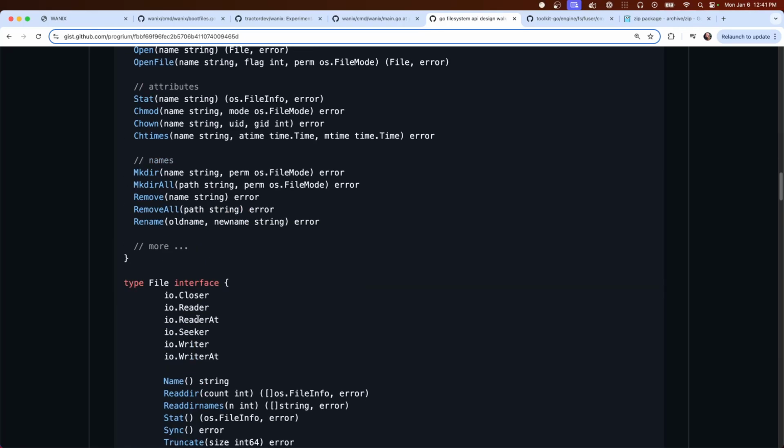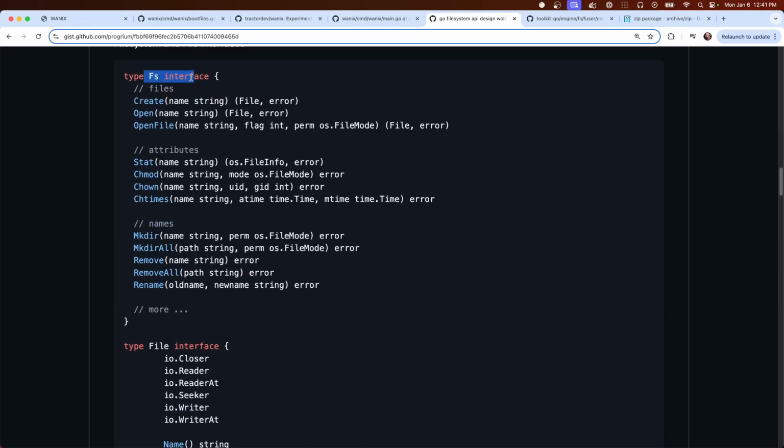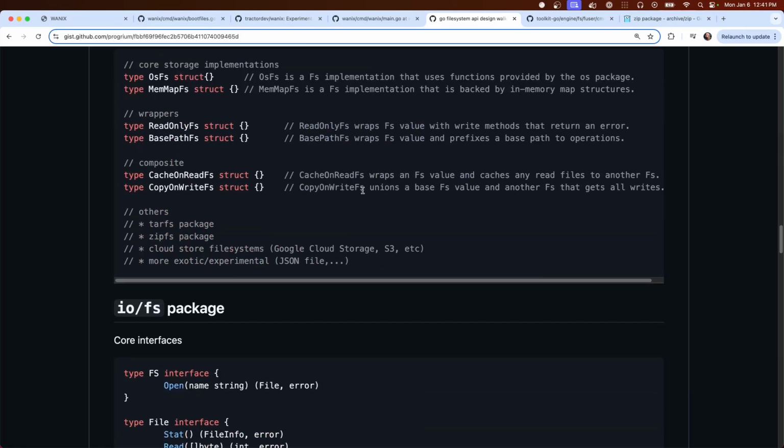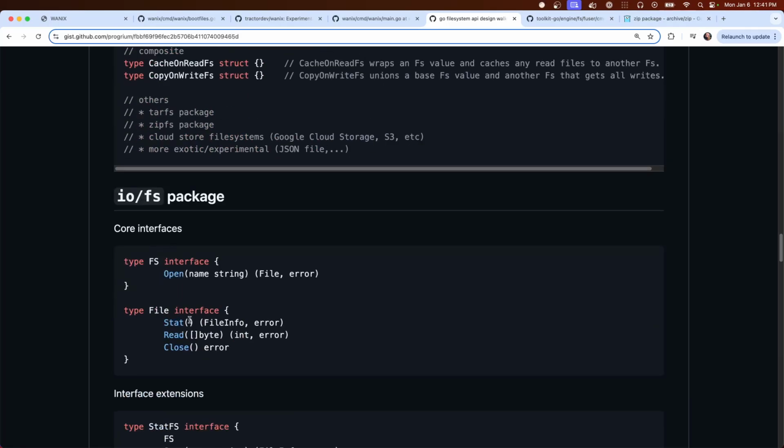And part of this was because Afero was made before IOFS, and so it was actually returning types that are different. And so if you wanted to use IOFS, you couldn't really use Afero unless you used this adapter, and then you're already kind of converting between types or whatever.